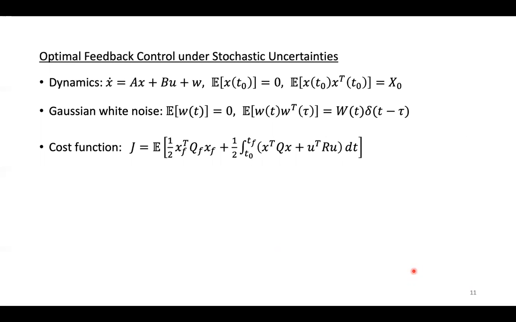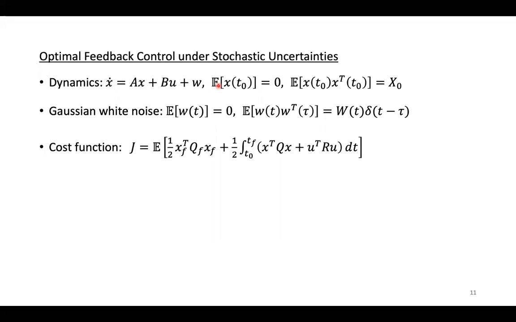Okay, so I felt like I can quickly introduce, since we had discussed LQR, LQR in the stochastic setting, which means now you have some noise sitting in the dynamics, and the state becomes a random variable, which means you can only talk about expectations, or the moments, of the state, which is the random variable. So given the dynamics of the form x dot is equal to Ax plus Bu plus w, and you know for a fact the initial condition is x at t naught, but since it's a random variable, you have to talk about mean and covariance.